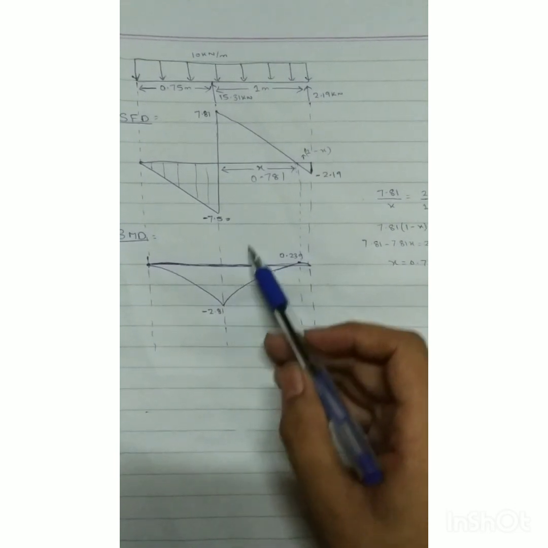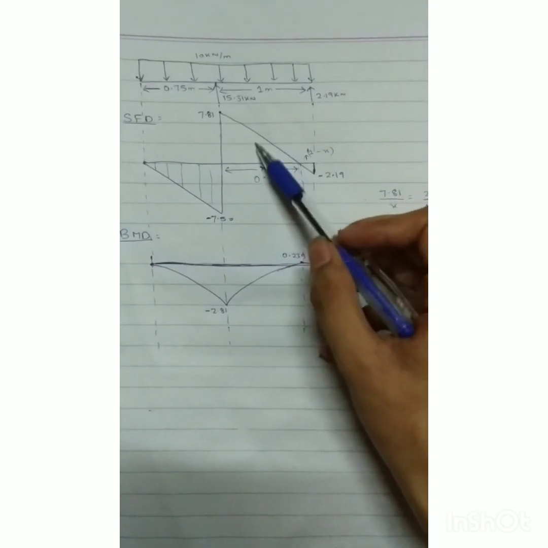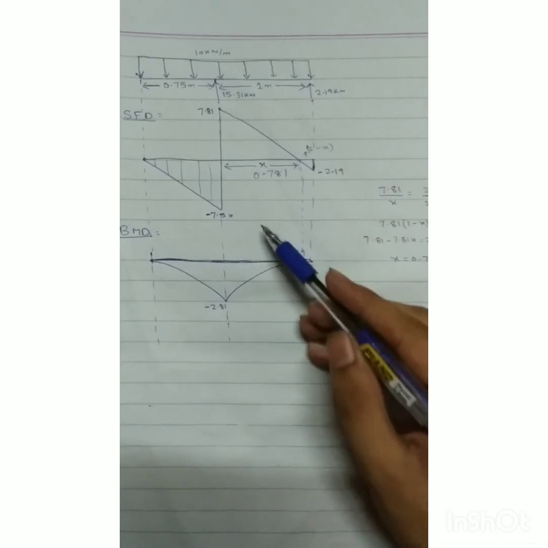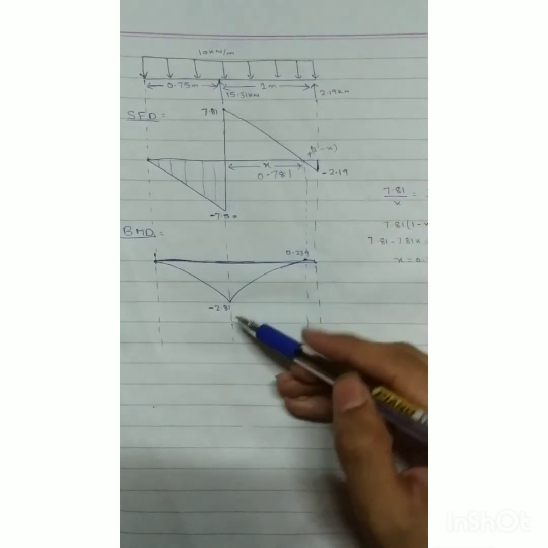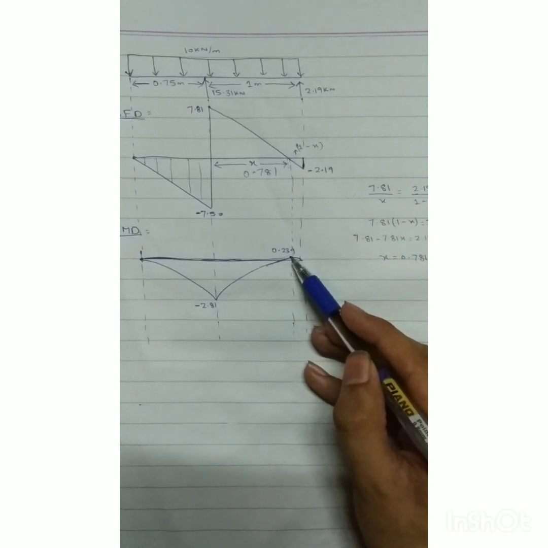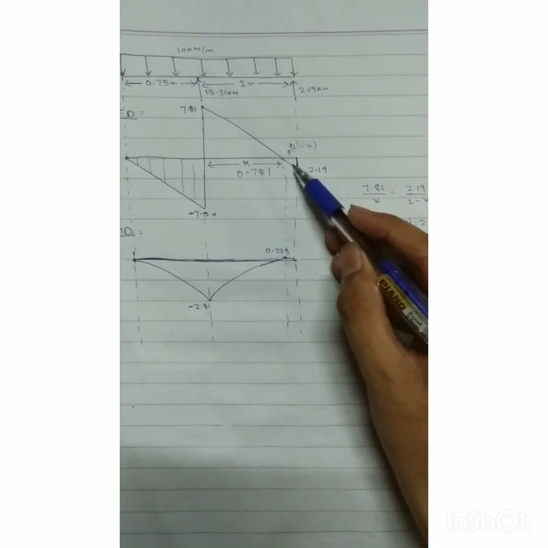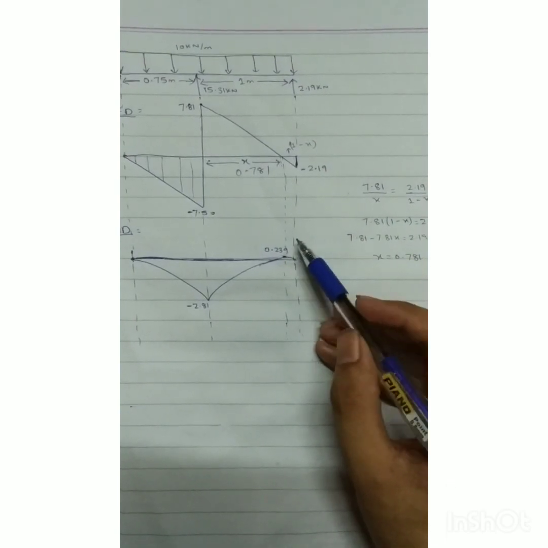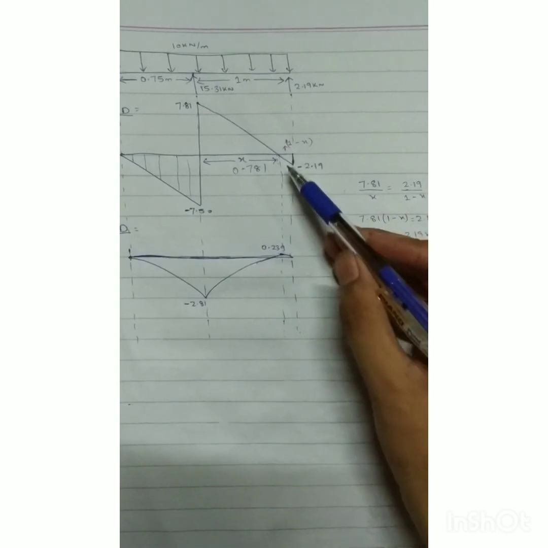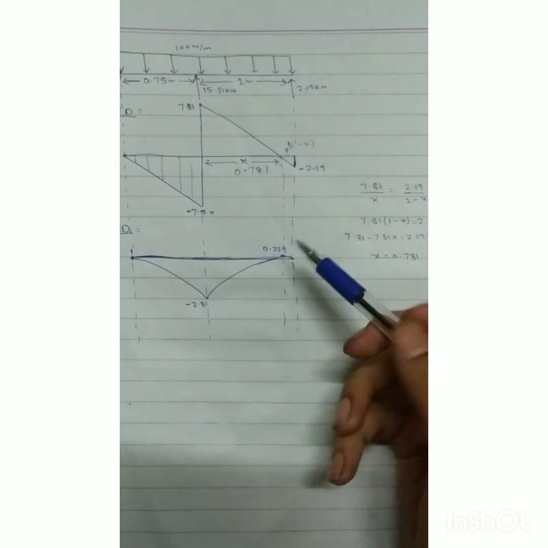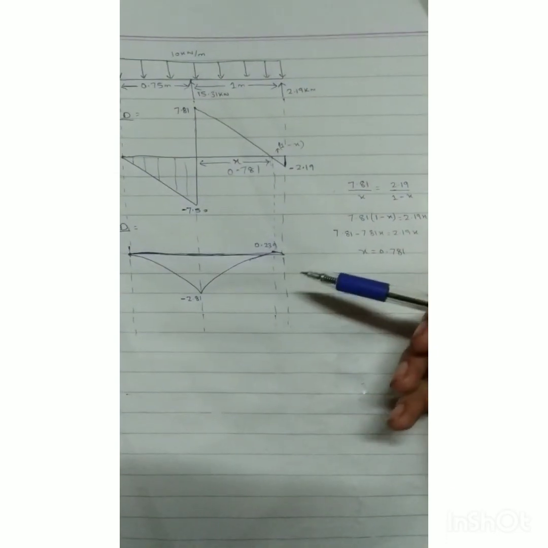After reaching this point, you have to calculate the area of this triangle. If positive, it will cause the moment diagram to rise. So calculating the area of this triangle and adding it to minus 2.81, we will simply reach this point, 0.239. Here you can see that this is the negative shear and will cause the bending moment diagram to fall downward again, so it will reach this point. You can simply calculate the area of this triangle and subtract it from 0.239, and you will reach 0, which means we have computed it right and it is closing at 0, and this diagram is also closing at 0.